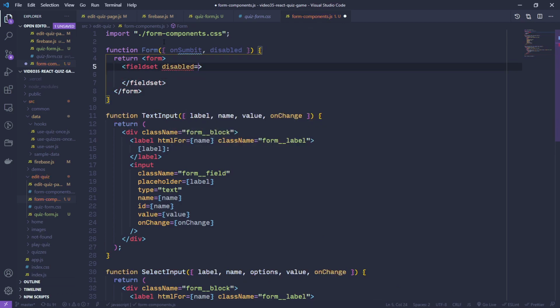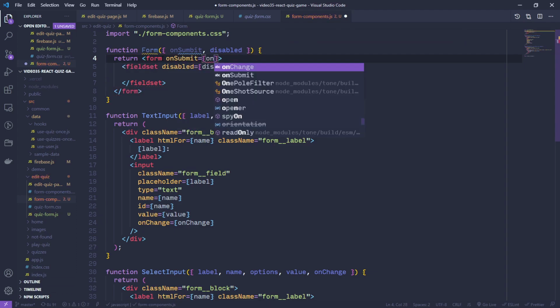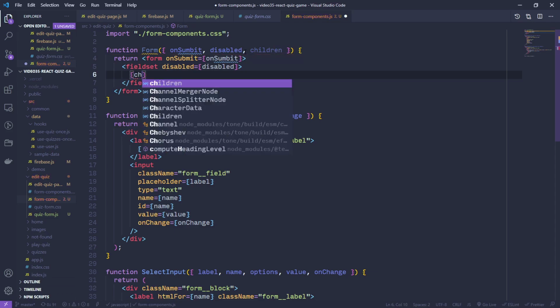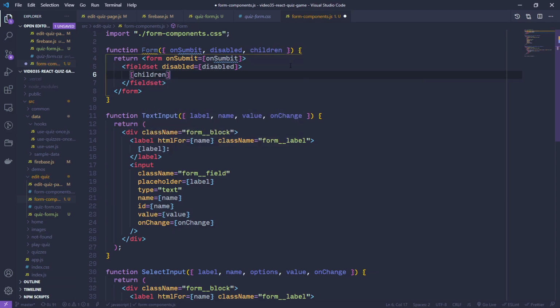And the field set is going to be the disabled attribute will be controlled by our disabled, and our form, we can do on submit, hook that up to whatever gets passed in here. And then we just need to grab the children inside of this and wrap them in our field set.